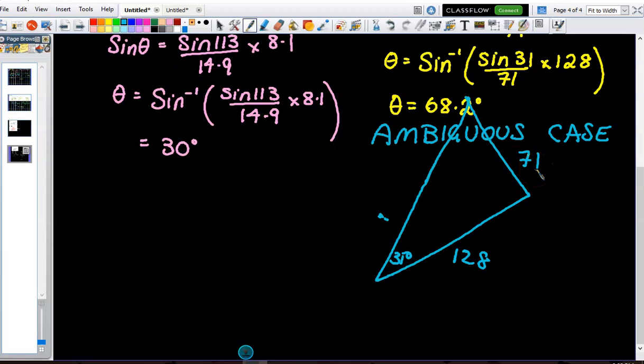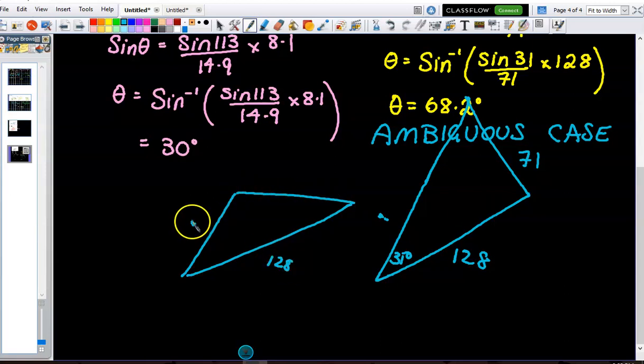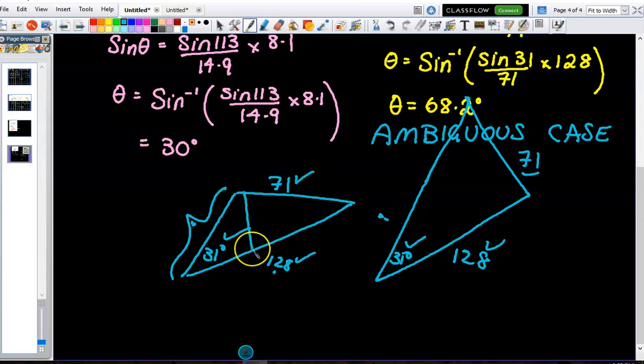So it can either flick in or it can flick out, like in the diagram. So you could have had the diagram that you've got, 31 and 128, but instead of this flicking in, it flicked out because this was a shorter length. But this would still be 31 degrees, this would still be 128 meters, and this would still be 71 meters. It's this length that can keep varying. Does that make sense? You can still have the same degree, the same length, and this will even be the same length, but this one flicks out, or it could flick in. So it does expect you to know that.